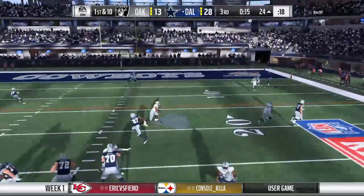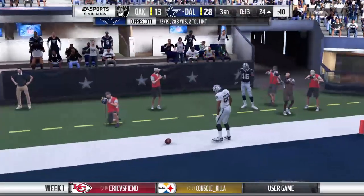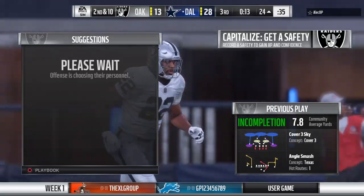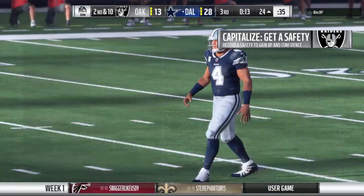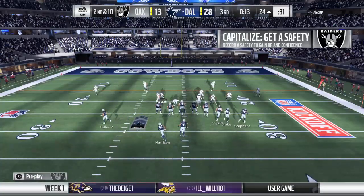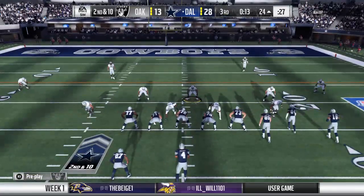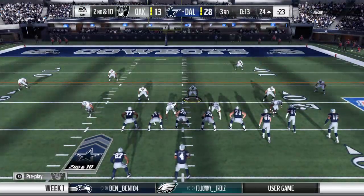Prescott from the gun. He's going to let it go deep for the end zone. And that one falls incomplete. Looked like he might have had position there, but he couldn't hold on at 2nd down. And it is true. You can draft the fastest. You can draft the most athletic guys. But if they don't know the art of positioning, sometimes it's all for naught. In this case, in the right spot, helped force the incompletion. Yeah, but had his hands on it for a second. Would have been a tough catch, though. Falls incomplete.